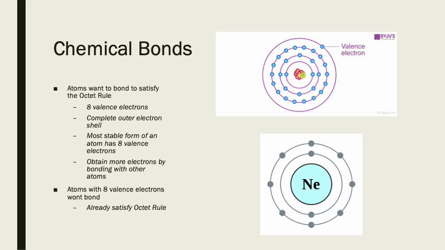So atoms who have 8 valence electrons on their own, they are referred to as the noble gases. They don't want to bond because they're satisfied all on their own. They're not reactive. They don't bond. They just kind of hang out and do their own thing because they're happy. So the octet rule, 8 valence electrons is the ultimate goal for every atom. If they don't have 8, they will bond with other elements to get 8. And if they do have 8, they don't bond. Once they bond with another element to get 8, they are satisfied, and they usually stay bonded until there's some kind of chemical reaction that pulls them apart.